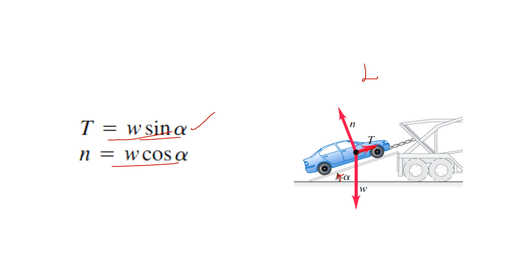So now let us evaluate the answer. In this third part, let us see if this answer makes any sense. What will happen if you increase alpha? You are tilting this inclined plane even higher, so you will have a higher angle here. What will happen to the tension force then? It should increase, right? Sin alpha will increase with alpha and tension will increase. We have experienced that in our real life also. If the inclined plane is slanted at a higher angle, you will have to apply a higher tension force and the body will have a lesser amount of normal force.